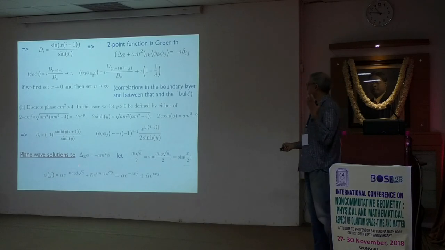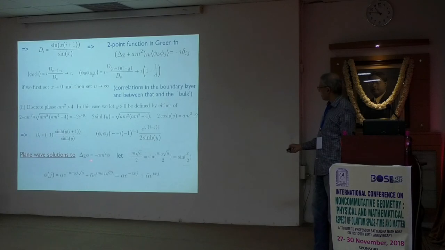Let's look at scalar field theory in more detail. Not quantum gravity, but scalar fields on the spacetime in 1 plus 0 spacetime. So this is the wave equation, where delta z is the usual double difference operator. So this has solutions of this form. They look like the usual e to the i, usual plane waves. But the mass has to be changed from m to m0, which is the effective mass, defined by this formula. Or if you like, x is m0 root a. So the scalar fields are solved by plane waves of this form.